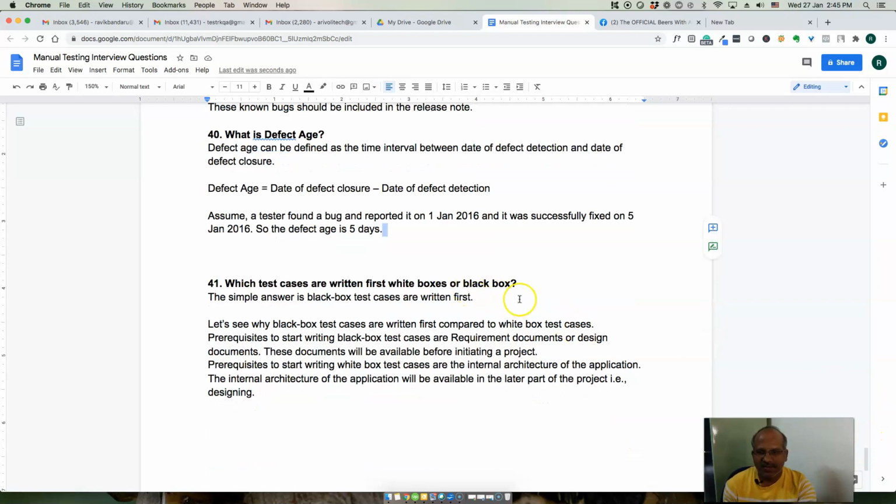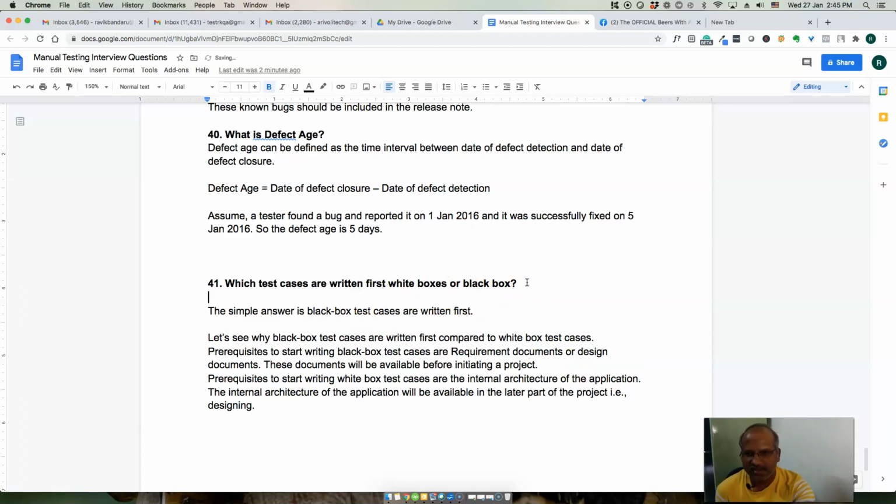Then there is a very important question: which test cases are written first, white box or black box? What do you think? The simple answer is that black box is written first. The prerequisites to start black box are requirement documents or design documents, which are available before initiating a project.